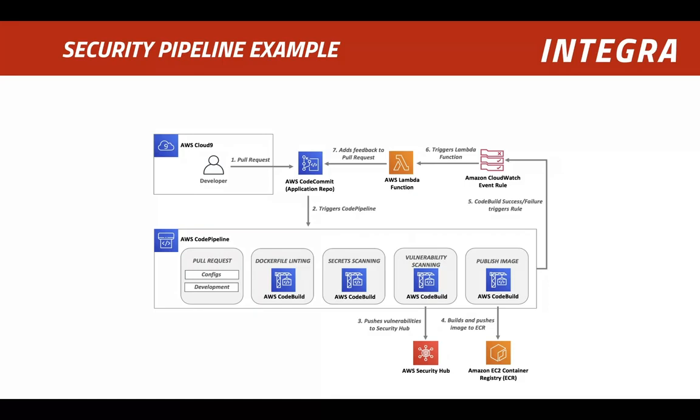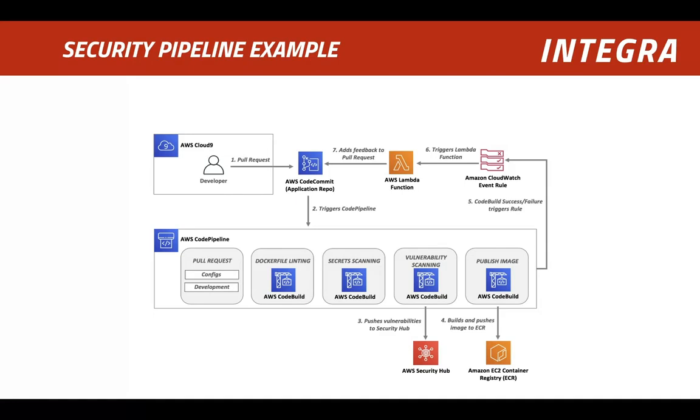In the next step, it does secret scanning, which is basically checking the build artifact, the container image, for any access keys, secret keys, or any credentials that might have slipped in. This is necessary as part of PCI DSS compliance. We can use open source tools like TruffleHog and git-secrets for doing this secret scanning during the build process. In the next step, it does common vulnerability scanning. Vulnerabilities are scanned in the Docker image using open source tools like Anchore. There are many tools available.